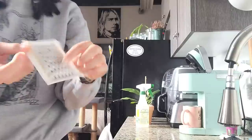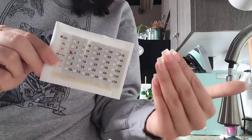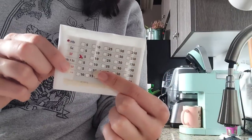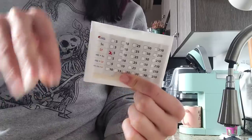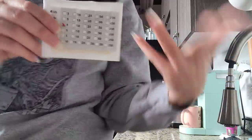Oh, my sticky traps, the Coccit ones. I'll leave those linked down below if you want to check those out. I feel like these nematodes in combination with those traps that suck in the adult fungus gnats work well. These address them on a soil level, so the larva and the eggs, and those other traps are addressing the adults that are flying around. Does that make sense? I hope that makes sense. So we're getting them in every life cycle. I think this is 5,000 that I got.